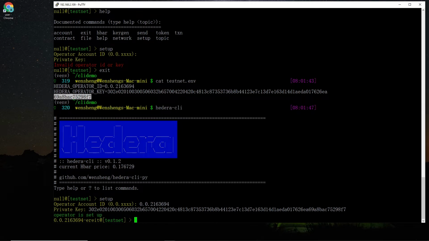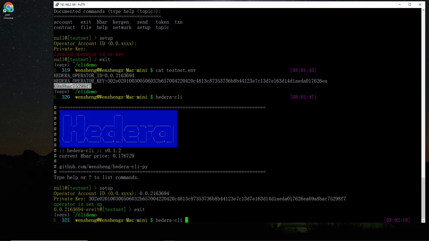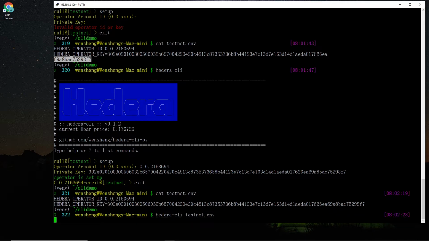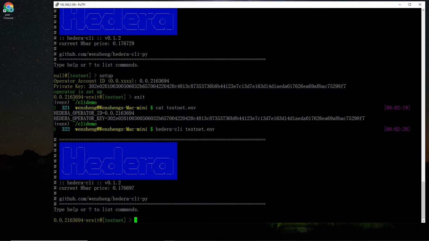So now the operator is set up. This is one way. You can also do it this way. Just use it, because I already have an environment file here. I can just use this as an argument. So if you do hedera-cli testnet, it will automatically set up the client.